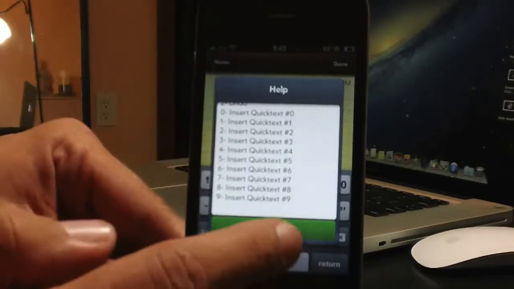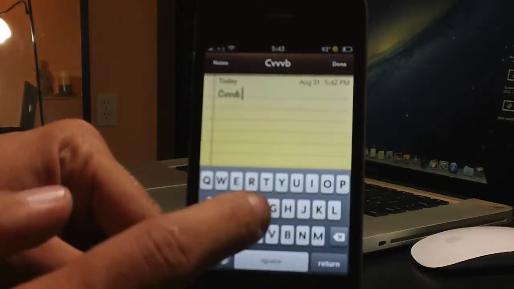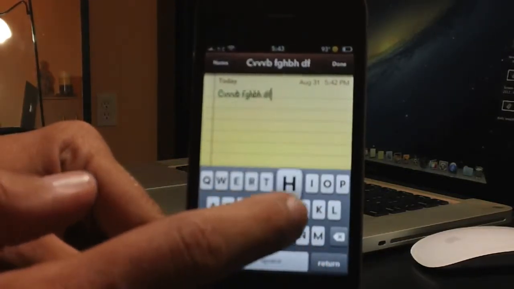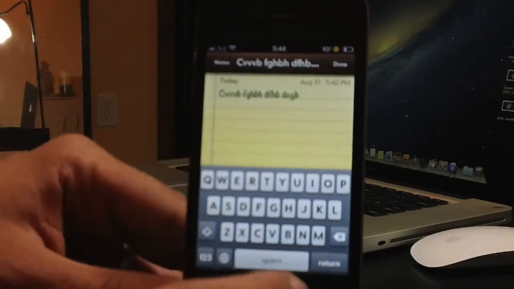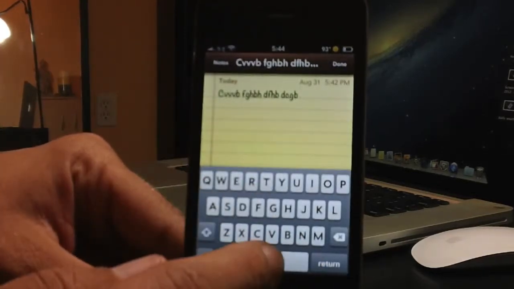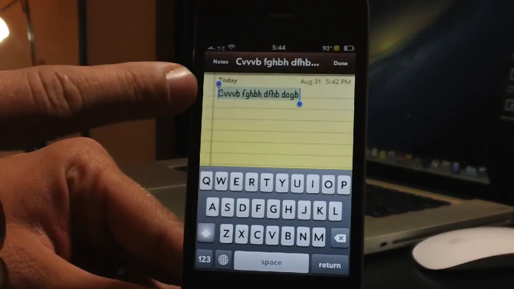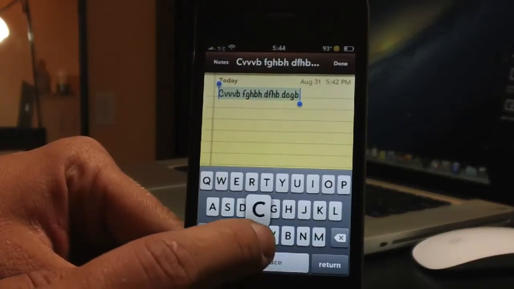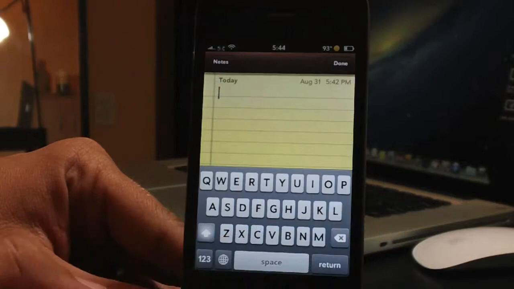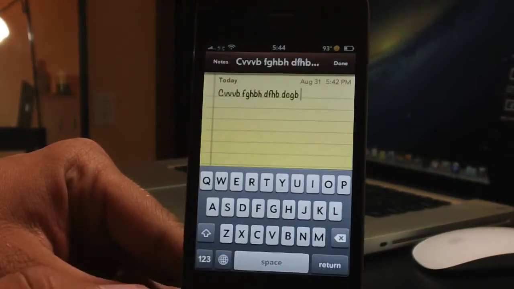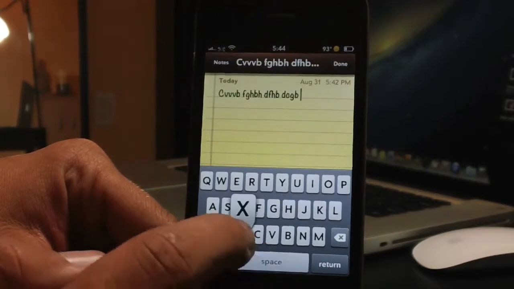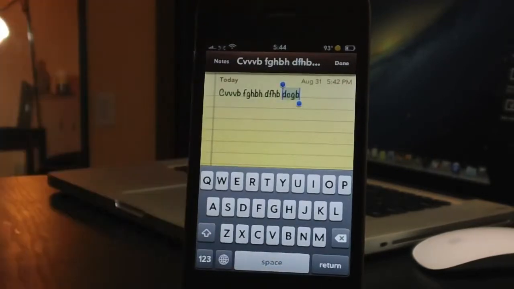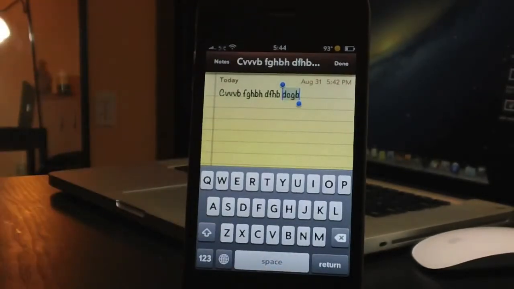in the settings. So I'm just going to give you a quick little demo here. I'm not going to show you all the keys, but I'll show you what you can do with it. Let's say I want to select all of that text. I can select and do A, and it selects all. I can do copy like so, and let's say I can just delete it like that. And if I want to paste it, or if I want to cut it, it's X. If I can do it here, just like so, and so on and so forth. It's just a very functional tweak.